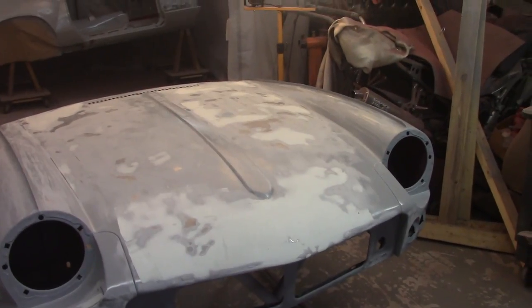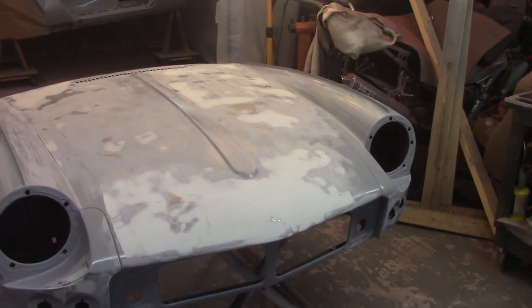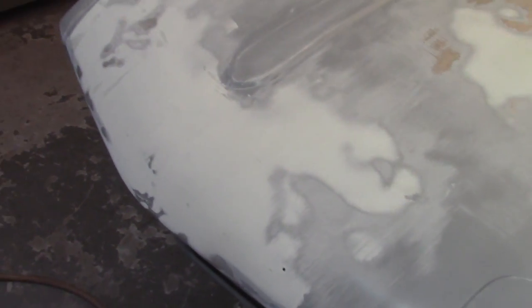3:30 Friday afternoon. Got a little bonus visit going down here. Going to be able to hopefully get the filler work done on the bonnet, at least the first round of filler work, just to kind of pick up where we left off. Still got some work on the nose here to do. Another round of filler needs to go in these spots.